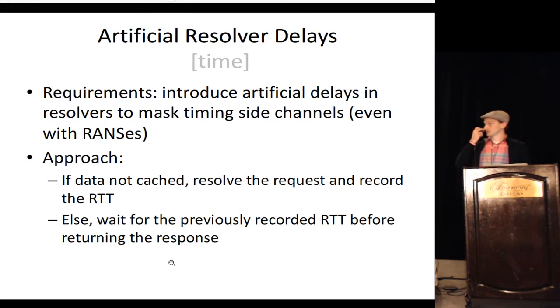Okay, moving on. The next one is this idea of artificial resolver delays. Timing side channels are a real problem in DNS and any kind of system with caching. Caching is known to be a very abusive side channel in many different ecosystems. So the idea here is, instead of always replying with the cached value right away to optimize latency for the client, to introduce an artificial delay that masks or mimics the original query that would have been sent out, and then reply with the response after that delayed time.